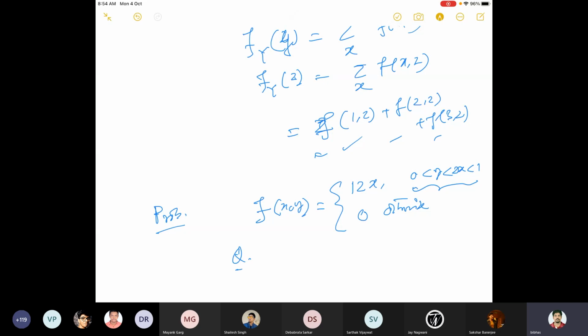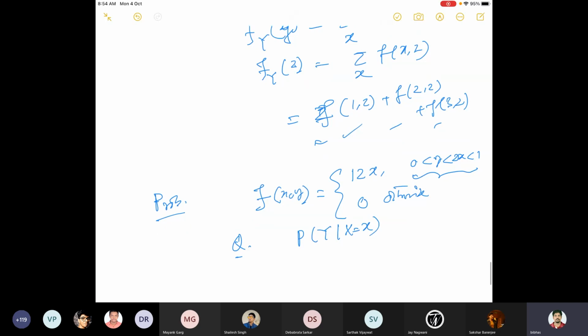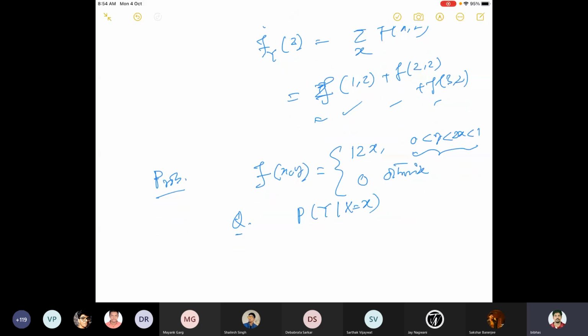The question here is, what is the probability of, let's say, y when x equal to some value small x? So small x could be anything anyway. What is the region here? y is less than 2x. So y is varying from, let's say this is x, this is y. I mean, you need not draw it, but let me draw it. Without drawing it, you can also solve the problem. y is lying between 0 to 1, x is also lying between 0 to 1.